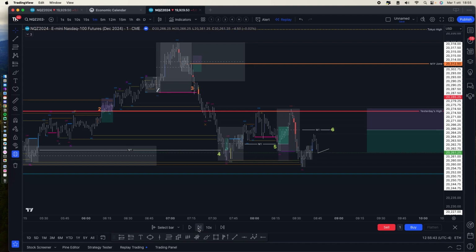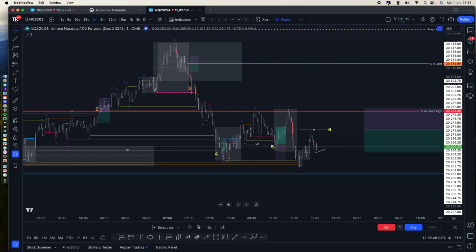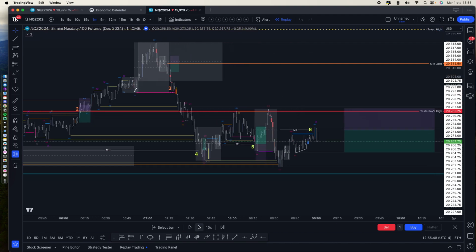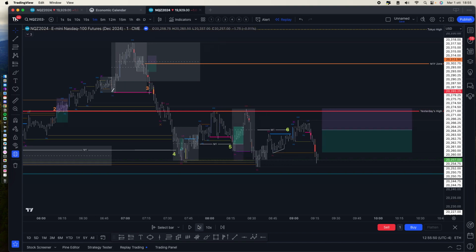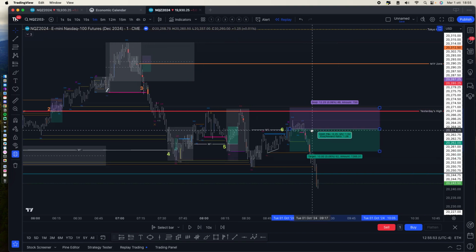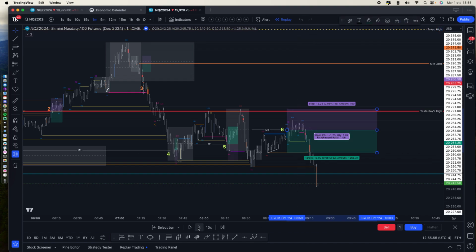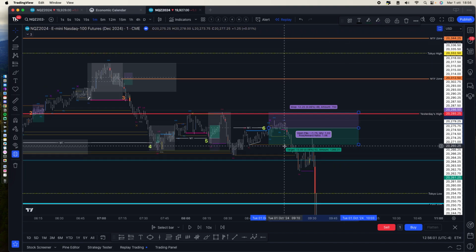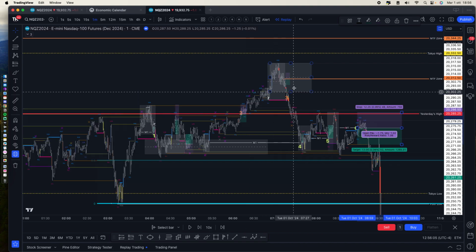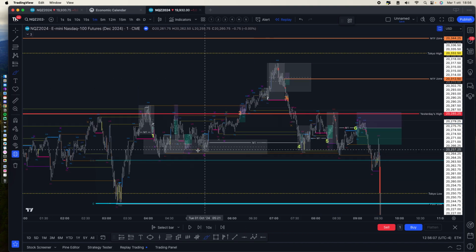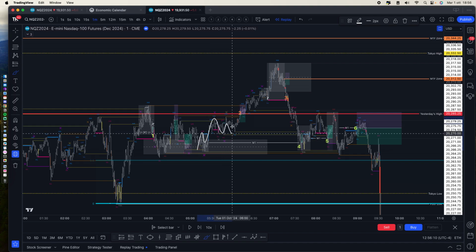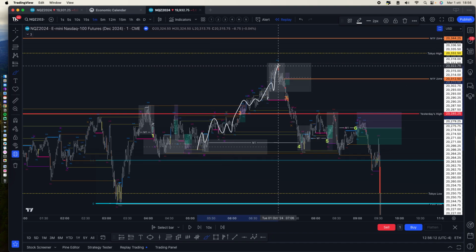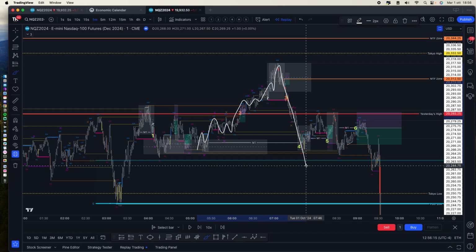Okay, and so we create another zone here, and I took another trade, number 6 here, and have another take profit. This was my second mistake of the day, because I understood, also from the speed, the inclination of the price. Look, price made like this, and then a strong displacement, okay, on the other side.